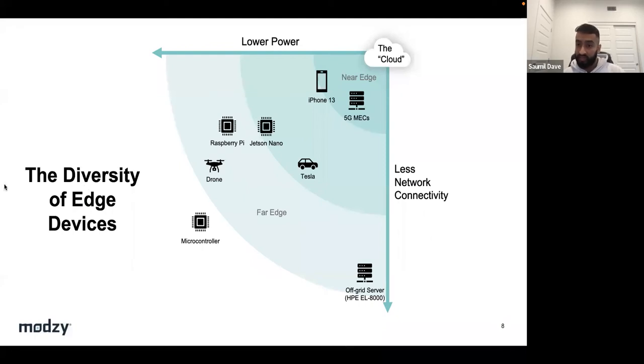So when we talk about edge devices, it's actually an umbrella term, and it covers a wide range of devices. So the way that we like to start to think about breaking these down is along two factors. One is the amount of computational power on board, and the other is the amount of network connectivity that particular device has. And so at the top right of this diagram, relatively high computational power on board, high level of network connectivity, we refer to this as the near edge. And as we start to move out from that near edge along either axis, either computational power or connectivity, we start to move towards what we refer to as the far edge. Next slide, please. So using these criteria, we can start to roughly bucket these devices.